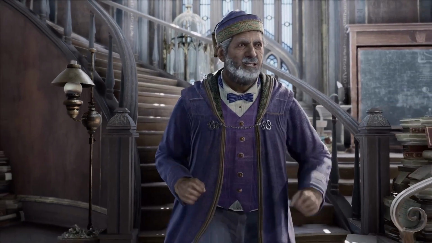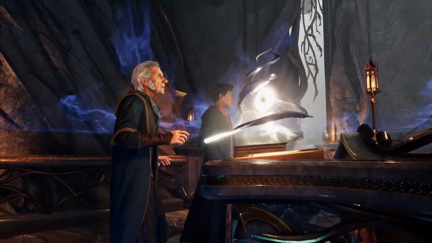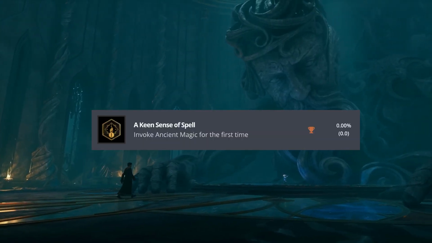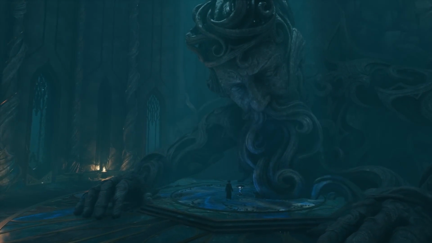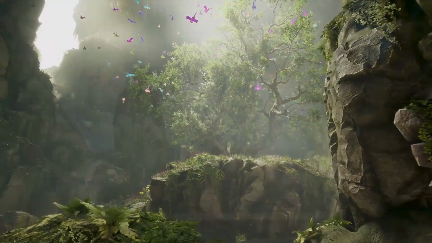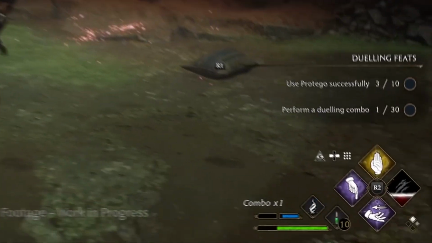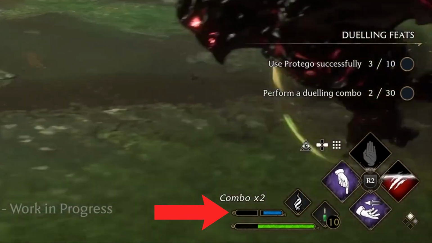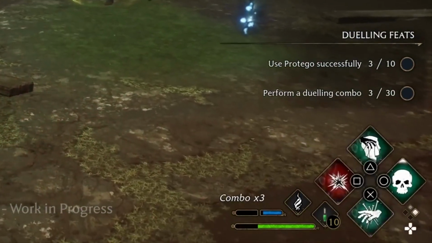Another key feature within the story is Ancient Magic, and in our next trophy called A Keen Sense of Spell, we need to invoke Ancient Magic for the first time. Ancient Magic is the special power our character has within that makes him or her so unique. We have seen in a gameplay reveal that this is the bar used for our Ancient Magic, so perhaps when we use that for the first time we will unlock this trophy.